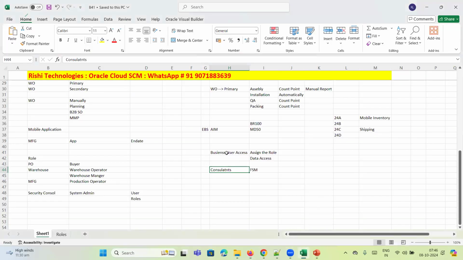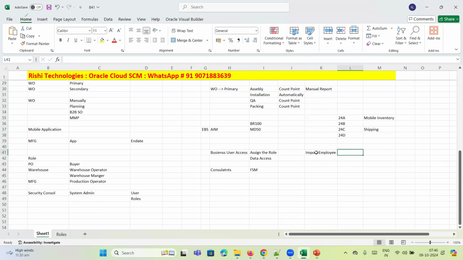Similarly, for business users, if you want to provide access, what do you have to do? First of all, your HRMS team will import the employees. While importing the employees, the system automatically creates user accounts for each and every employee. Now, providing access is the individual consultant's responsibility.